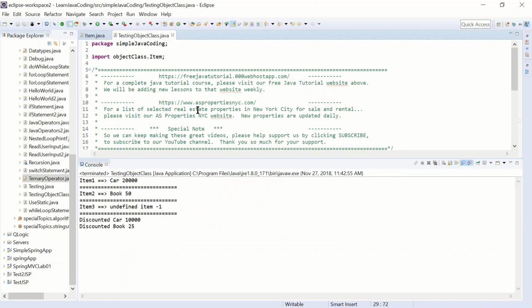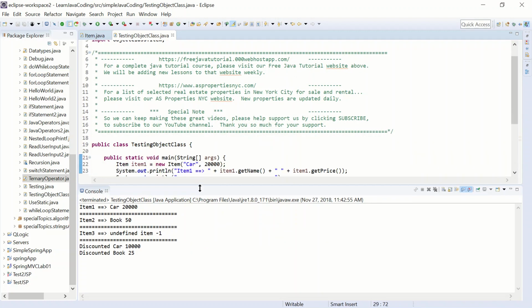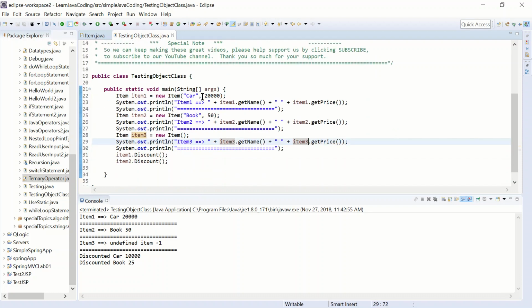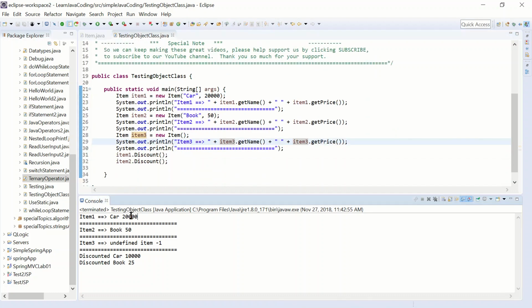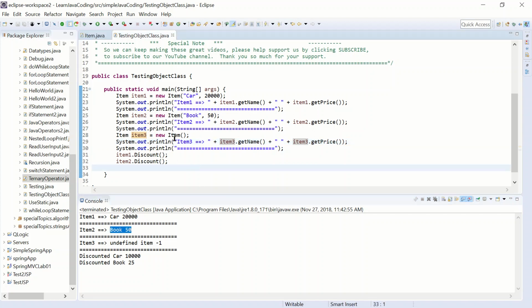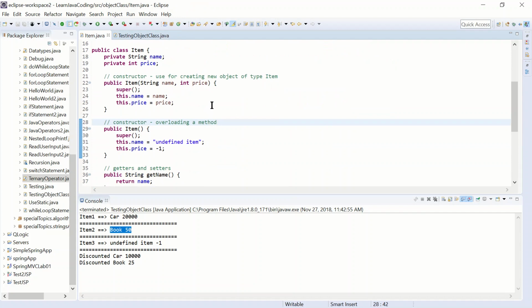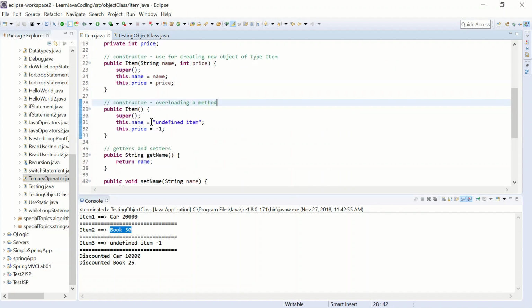Okay, so my item 1, I started out with the car for 20,000. Item 2 is a book for 50,000. And my item 3, I pass in a blank set of parameters. So basically the system is gonna look and it's gonna match the constructor that has the empty set of input parameters.